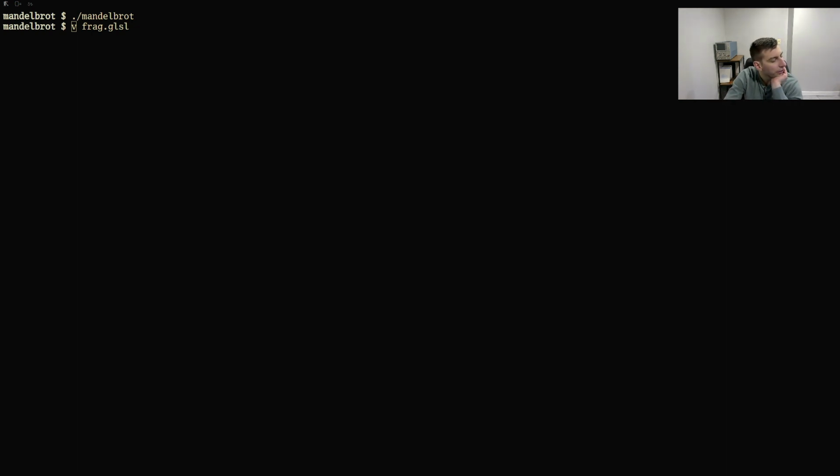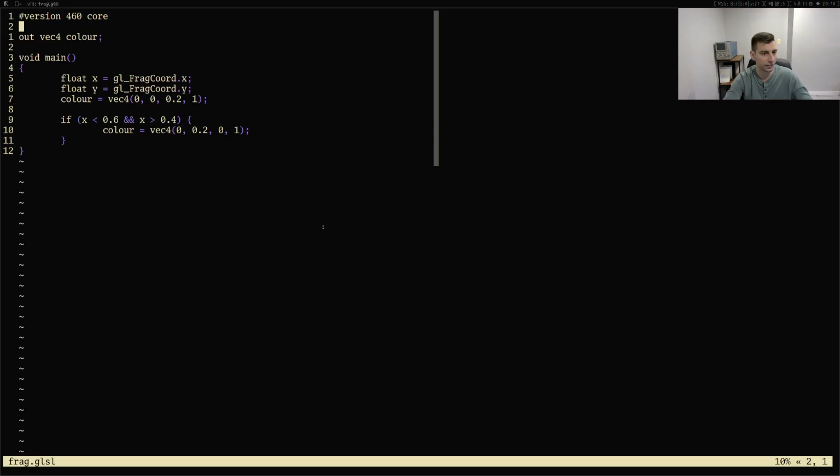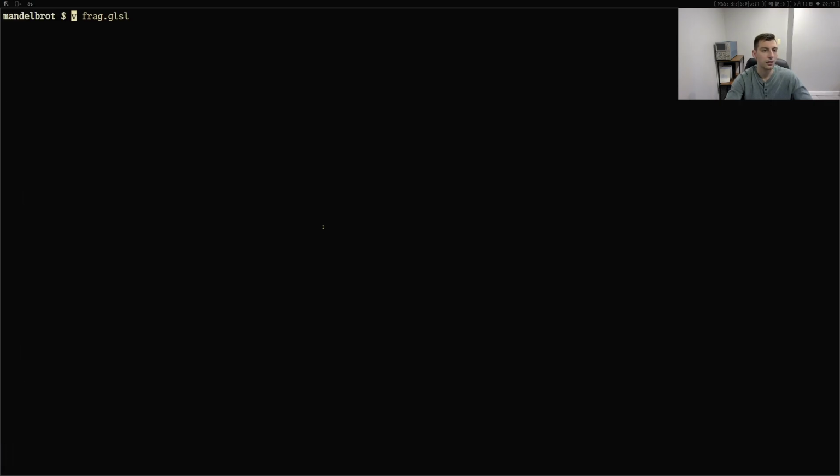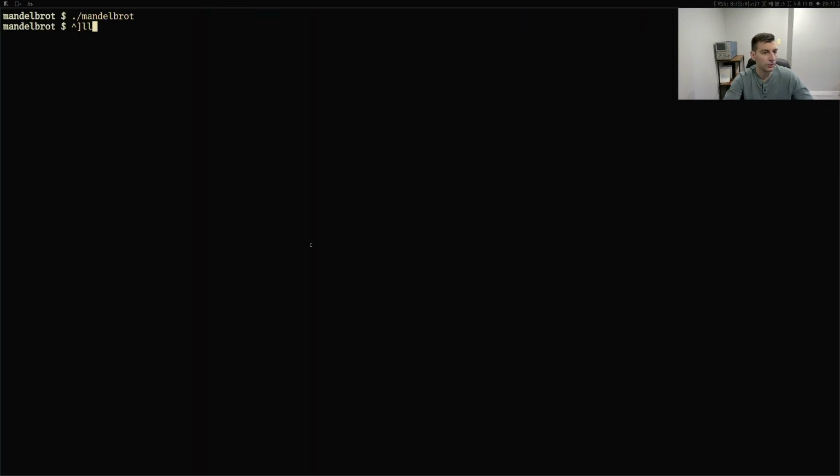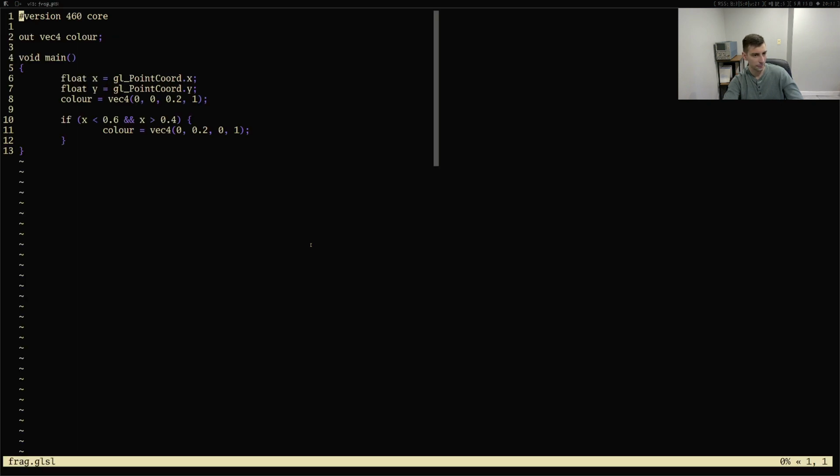GL should have a way of us just figuring this out. You can also try the point coordinate just to make sure that the point coordinate might be from 0 to 1. No. So the point coordinate is from 0 to 1, but it is a little weird.